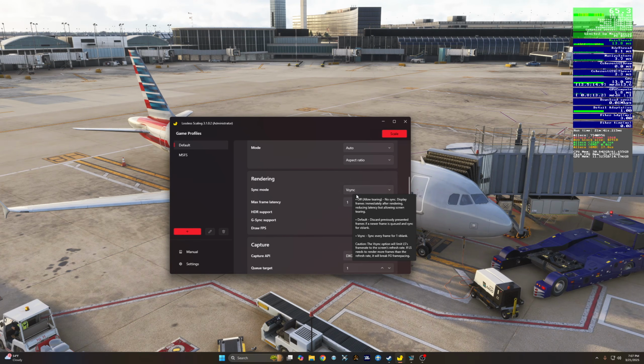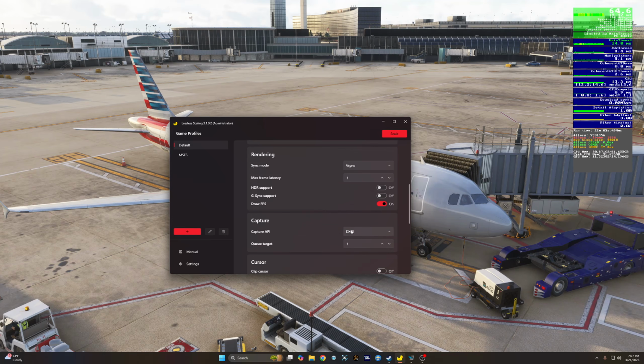And what VSync will do is it'll cap my frames at 144, not allow me to go beyond that. But I did enable G-Sync yesterday on my monitor, so maybe I need to test the G-Sync support today on this. But without G-Sync, when I had a fixed 144 hertz refresh rate, I was using VSync, and you can try it out yourself.